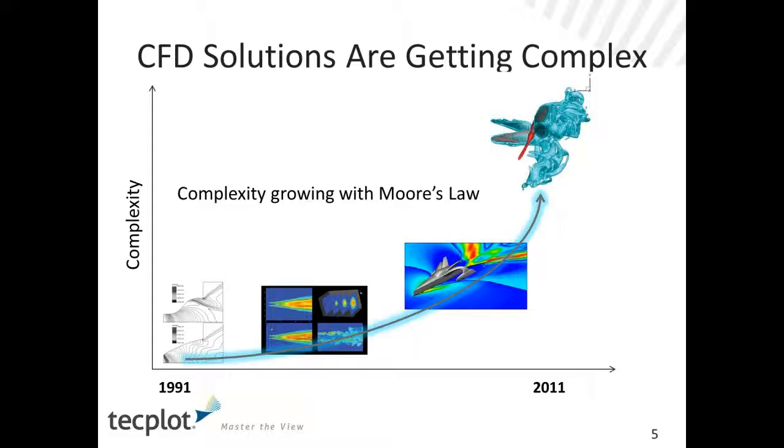Yeah. And so the natural consequence of that is that the signal-to-noise ratio, that is the amount of useful information in a large simulation, actually goes down compared to the data that's probably not as useful. So that's a new problem people are having to deal with: I've got so much information, I've got to quickly analyze what pieces of it are interesting, and we'll talk about that in detail here in a second.